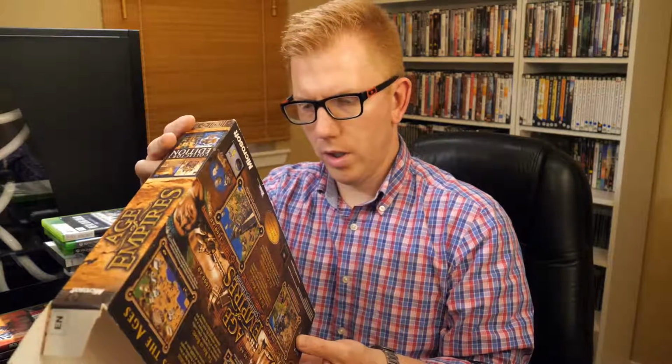These are all, I don't smell any mold or anything. They don't smell like they've been in a damp place or anything. So it looks like they've been preserved quite well, been in somebody's living room pretty much all the time. I think this was released back in 2000. When did it come out? Okay, it says here somewhere, I think 2000. So it's probably 19 years old. For a 19-year-old package, I would say it's in really exceptionally good condition. So I paid £12.50 for it. I'm really happy to pick this up.